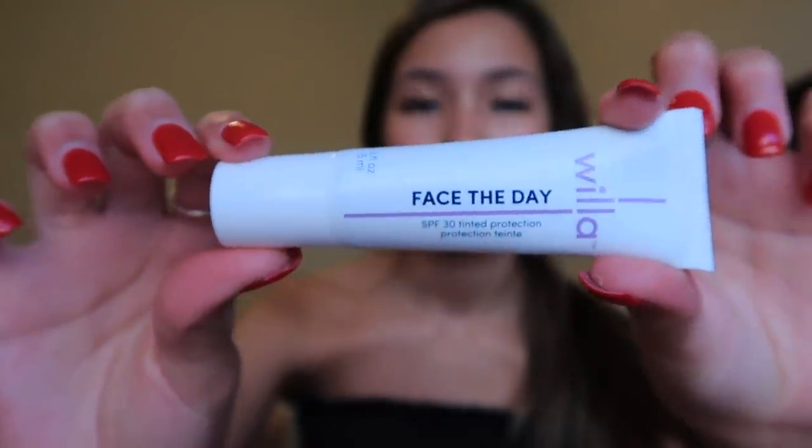Now that that is rubbed in, I'm going to go in with some tinted moisturizer. This company called Willing Beauty sent me a package full of 5 items and I've been using it for my skincare — I've been loving their skincare line. They also sent me this tinted moisturizer and it has SPF 30, which is very important, especially in Texas because it is hot in here. I'm going to use the Willa Face of the Day SPF 30 Tinted Protection, and for the brush I'm going to be using a Tarte Foundation Paddle Brush. And if you guys are not already following my socials, my Instagram, which I mostly use, is at OfficialCarolineManning.